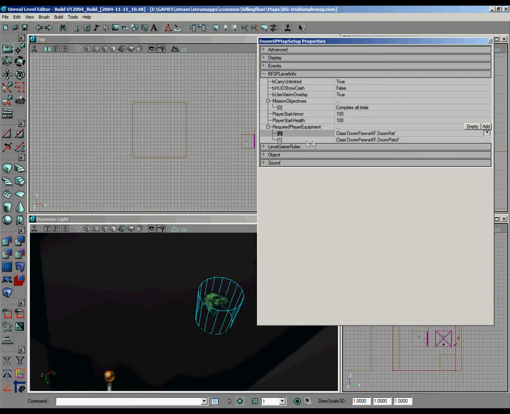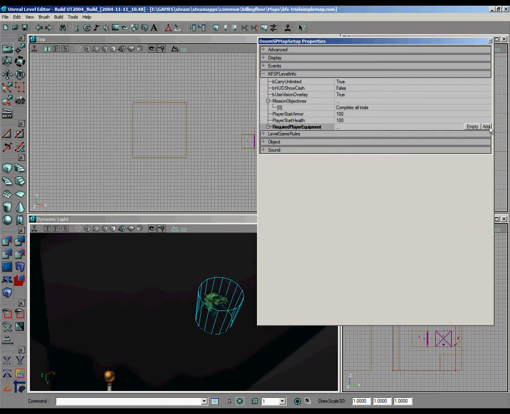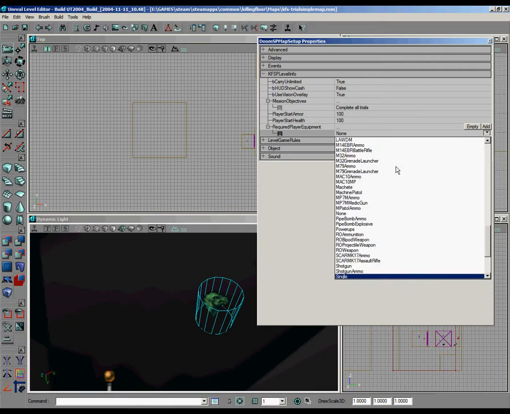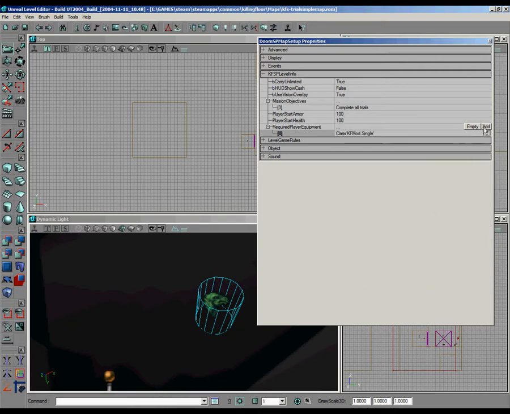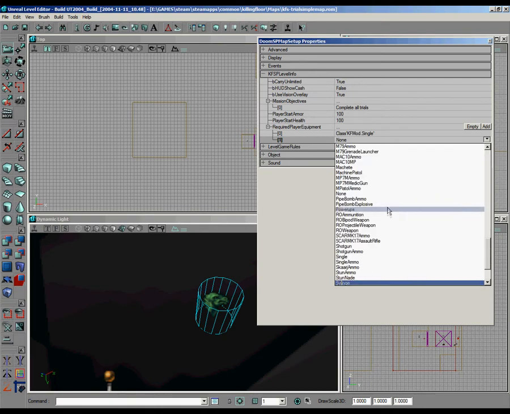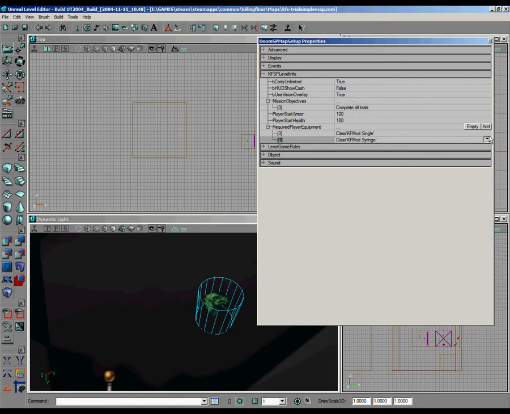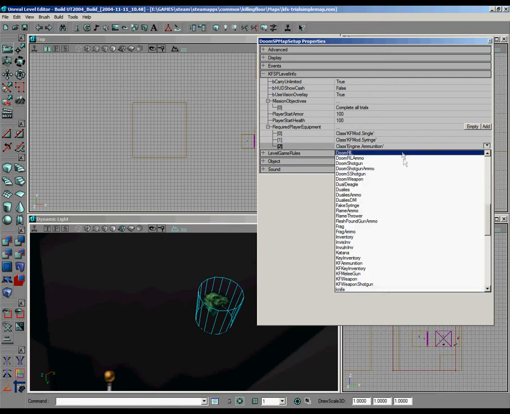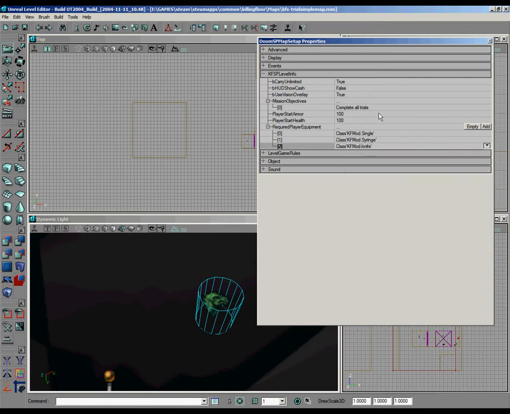Here you can choose the weapons for the player to start with. By default it's a Doom Fist and a Doom Pistol, but we can just remove this and add the Killing Floor's startup gear. Like for that, a pistol. We can add a syringe, that's the heal tool. What else does a Killing Floor player have? A knife. He also needs a knife, so that's something we need to add as well. Alright, now he has all the Killing Floor default layout.